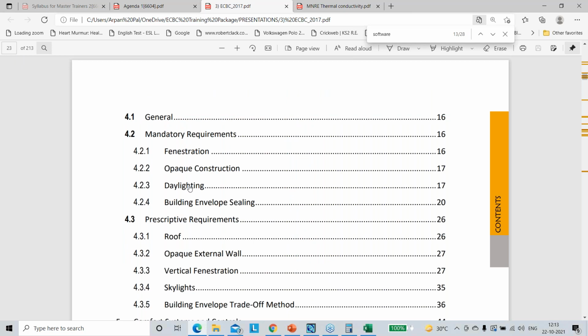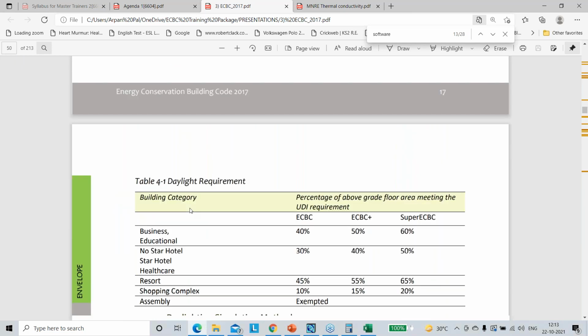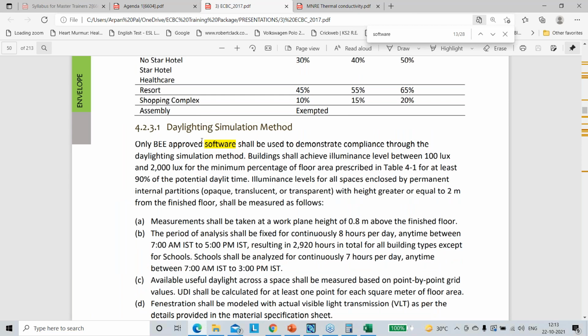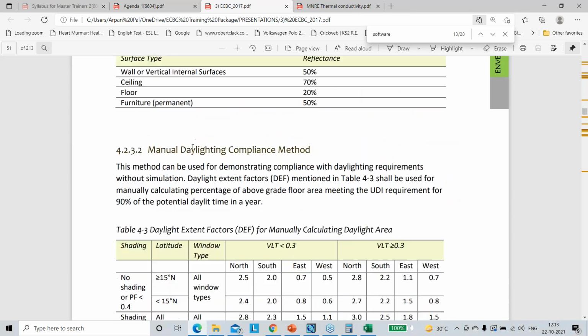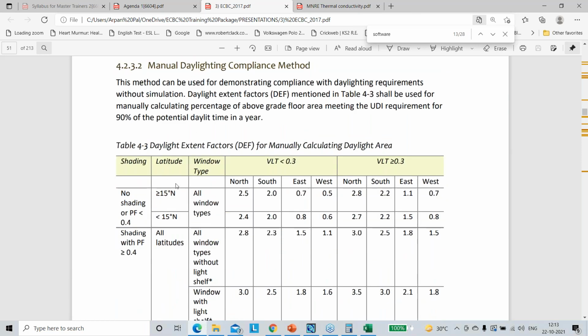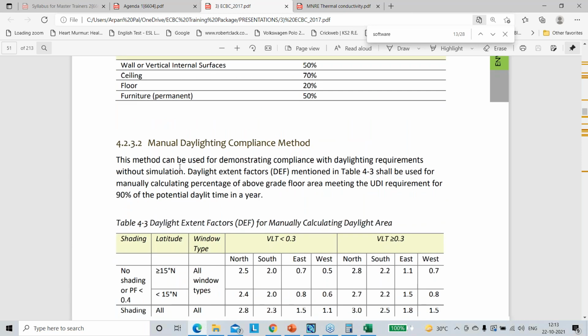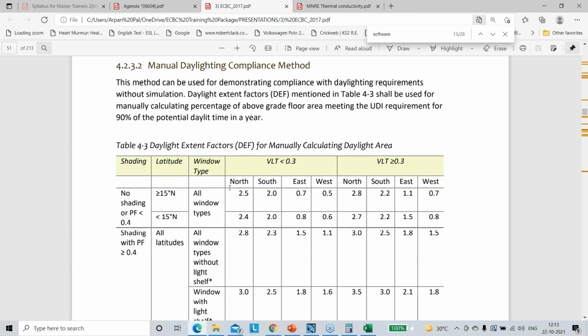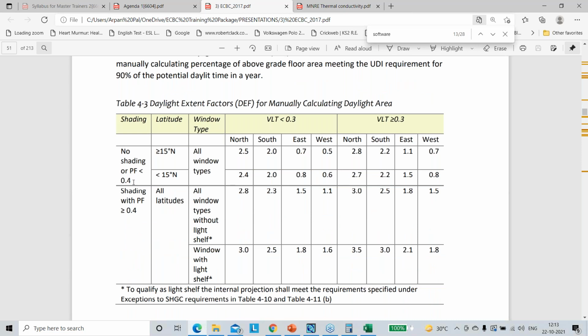So that is a separate exercise in itself, daylight simulation. But I will quickly show here the manual calculation method. As you can see, based on the location of your windows and whether you have any shading or not, you have to determine the projection factor.